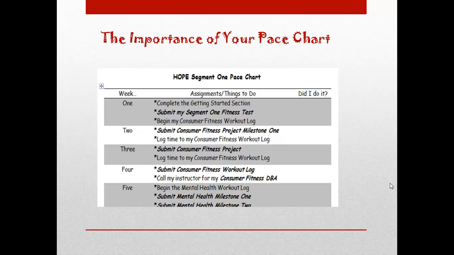Please make sure that you submit all of your assignments during your PACE week. If you do not complete your assignments from week 1, by the time you get to week 2, you will have a 0 for those assignments that you are missing, and that 0 will remain until you complete those assignments. Please note that you cannot move on to the next week without completing the assignments from the week before.